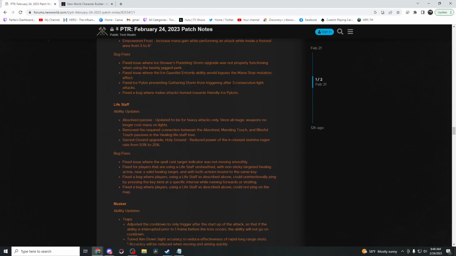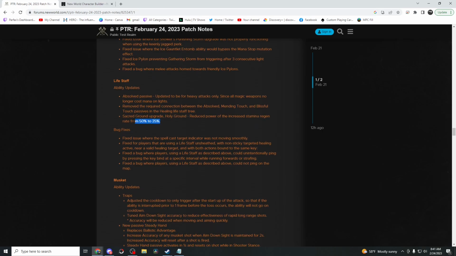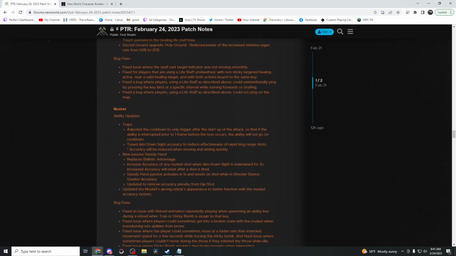Life Staff. All right, ability updates. Absolve. Passive update to be heavy attacks only since all magic weapons no longer consume light attacks. Little clarification there. Remove the requirement connection between the Absolve, Mending Touch and Blissful Touch passives and the healing life trap tree. I'm not sure how that affects. Oh, we got Sacred Ground update. Holy Ground reduce the power of increased stamina regen rate from 50 to, ooh, that's a pretty big nerf to Sacred Ground. I mean, Sacred Ground is absolutely crazy insane. So that is a nerf, but you're never going to go without Sacred Ground. So still a pretty massive ability.